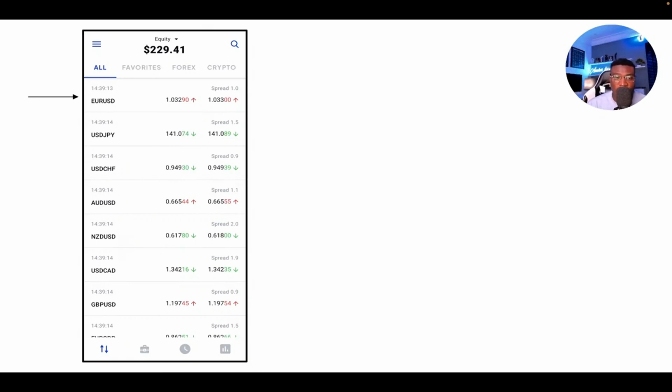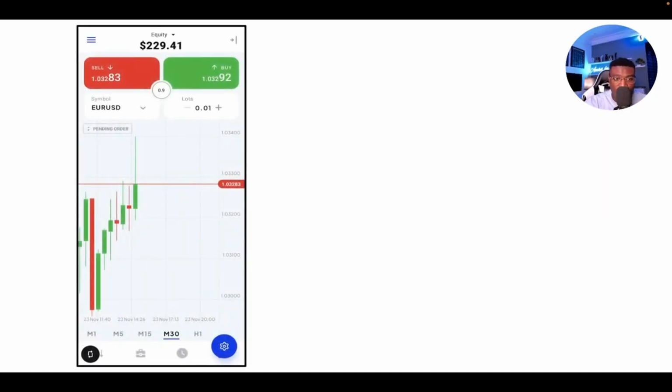And if you don't see this page instantly, if you see a pop-up page that shows you to choose between OctaFX Trading App and MT4, to access this page, you have to choose OctaFX Trading App as your default trading app, so that you can get to this page and choose whichever currency pair that you're familiar with, or that you've been practicing on your demo accounts, and you can go ahead, click on that currency pair and trade. Okay, so that's exactly how to get started, or how to start trading.